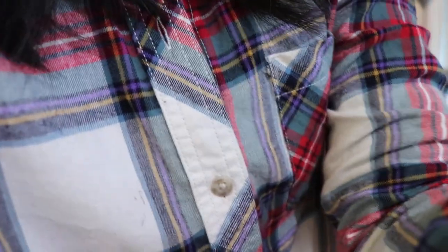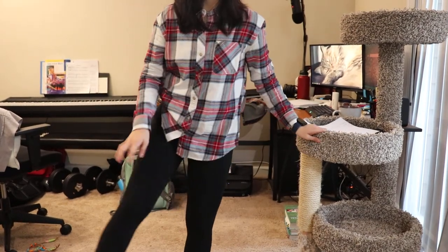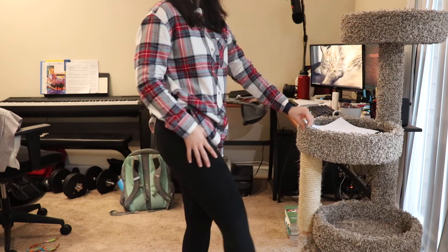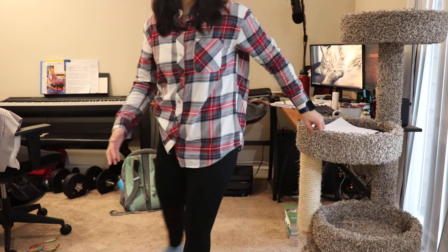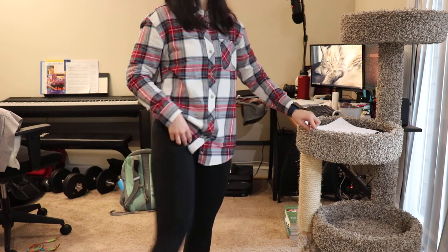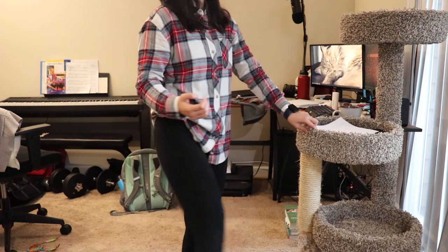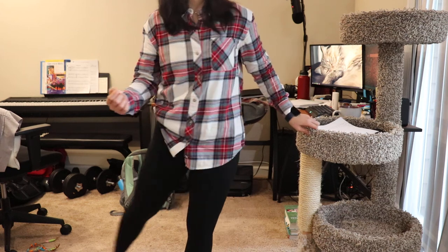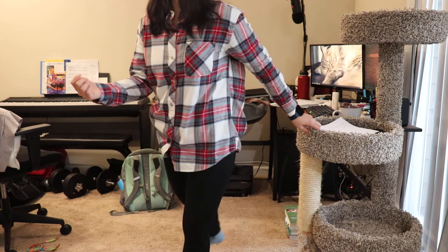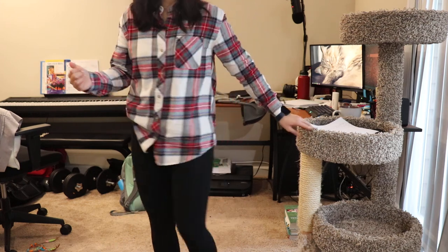Okay, now leg rotations. I'm going to move the camera down for this as well. So you're going to stay still on one leg, hold something if you need to, straighten out this one, and we're just going to go forward across your body and back and open. This leg stays still. That's two. This does internal rotation, then external rotation. Three, four, five, six, seven, eight, nine, 10, and then switch sides.